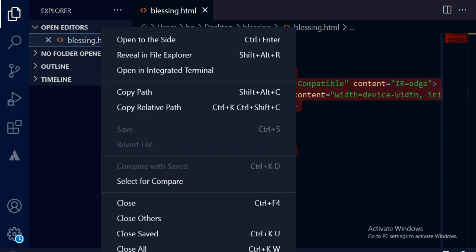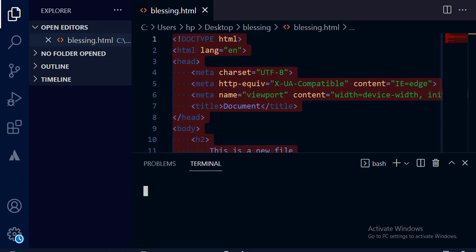Several options. So what I want you to do is to click on Open Integrated Terminal. So that is how to open the terminal. And so when you open Integrated Terminal, you can have access to the terminal here.